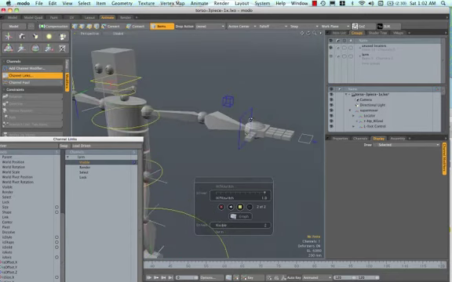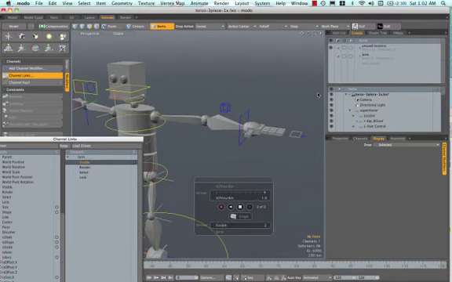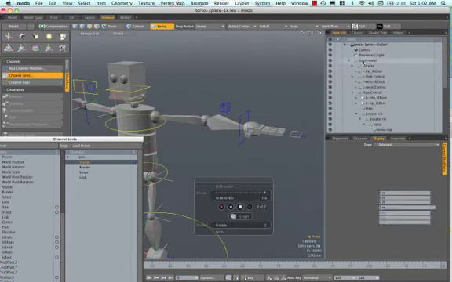You will notice they are gone. We're in IK mode now, and they have disappeared. Let's key that. So now we can switch between the two. We're in FK, they're showing up. We're in IK, they're gone, which is what we want. So we'll go back to this.